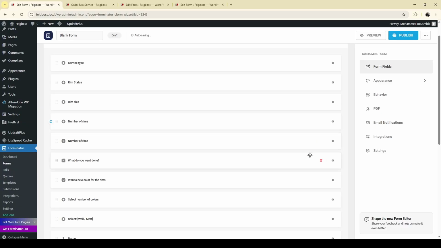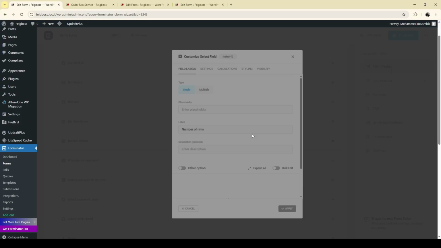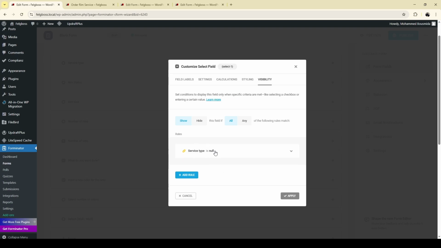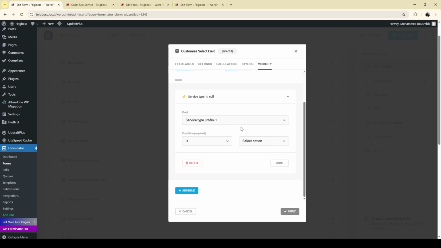And when you want to hide a field in the form, you go to the field that you want to hide, press this one and edit, and go to visibility here and go down, add rule, and you can select here the field that will be responsible for showing this field.